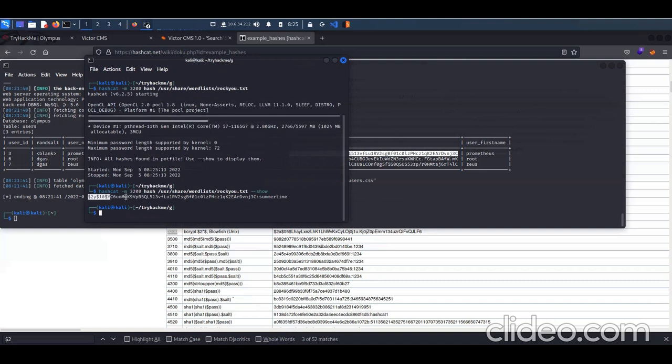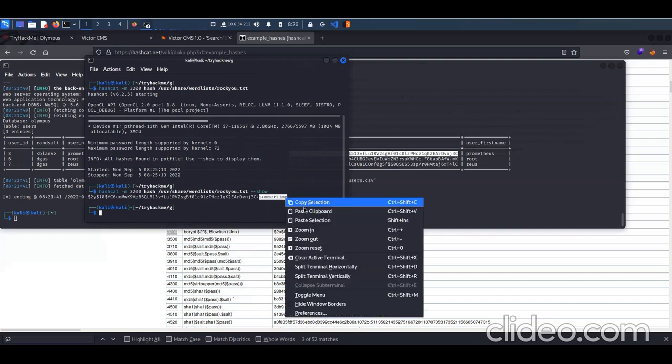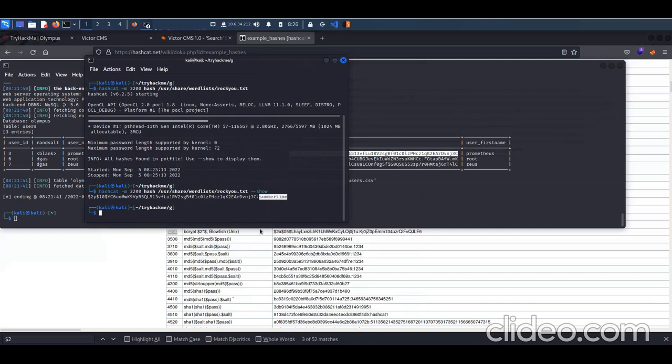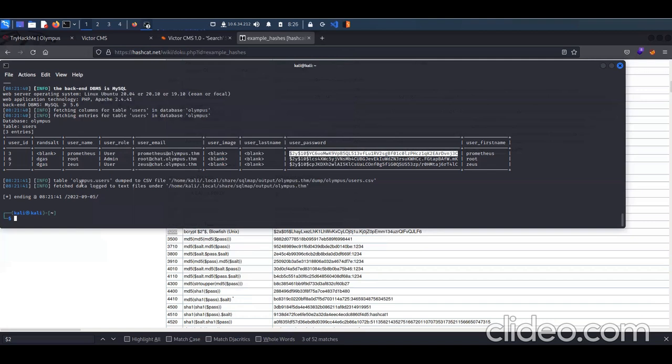All right. So for that hash, the password is summertime. Okay, we get this recorded. Now, let's go back to our SQL map. We are done with this hash cracking. So we have three usernames, and I wasn't successful on the other two. So I'm focusing on the first one on this walkthrough. So far, we have one user that we have the password for, which is Prometheus.